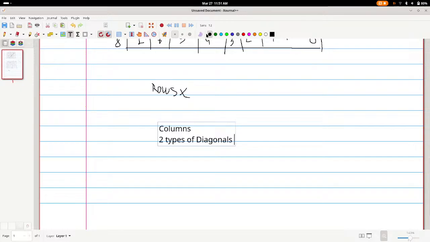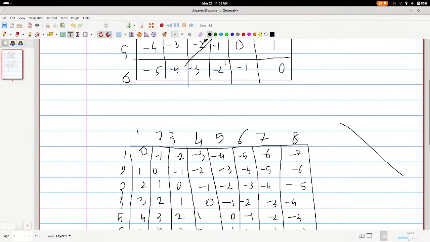Now, in order to figure out if any two queens share the same column... Okay, this is actually interesting.